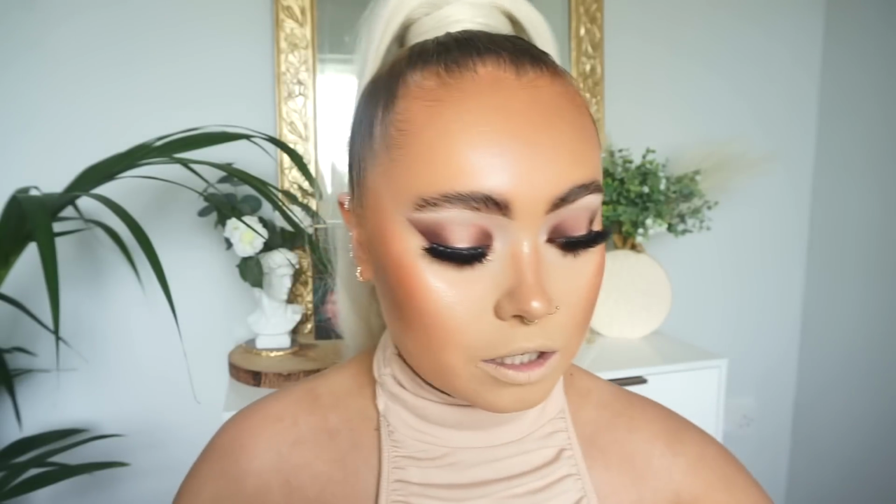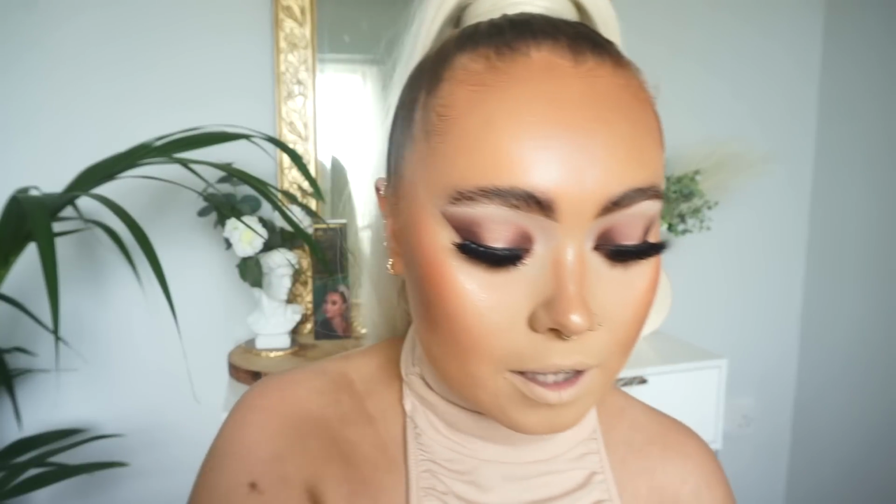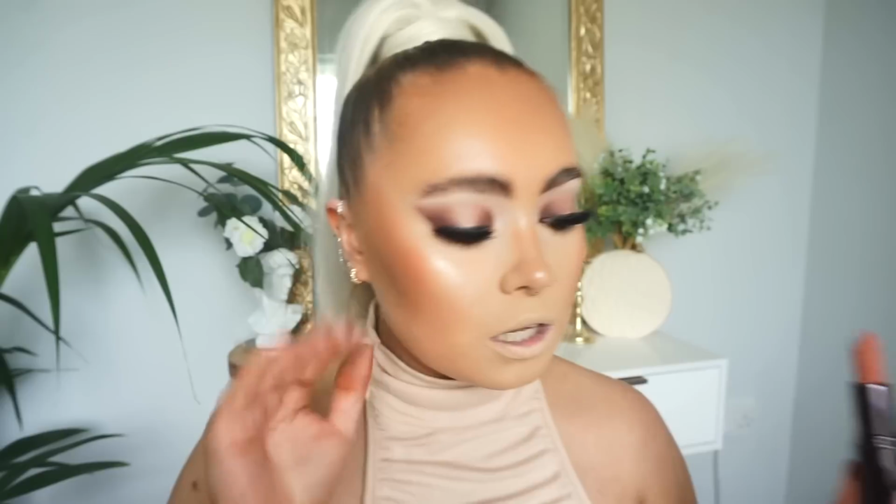So we have Stare, which is this colour. So that's obviously just a really nice nude. And then we have this colour. I was maybe thinking of doing something a wee bit darker on the lips. You know, coming up to 'tis the season and all, you know. There's that. Honestly, they all look the same, but they're all stunning. Oh, that's a really nice colour, you know. Maybe because we've went so bold in the eyes, we should do something a wee bit more toned down on the lips. So this one here is First Kiss.